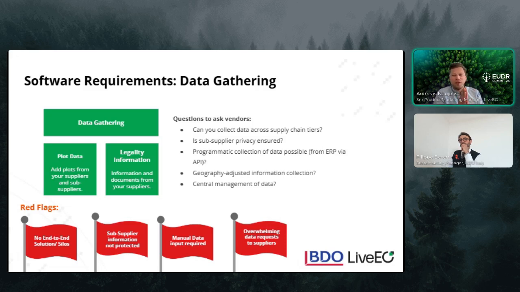So basically, the first point we had in this chain was the data gathering under Article 9. What you want from your software solution is that you can get the required data, the information requirements, which is the geolocation data and potentially documents, in an efficient way from many suppliers. In many cases, the information already sits either in the organization or with your suppliers, and you need mechanisms to acquire it.